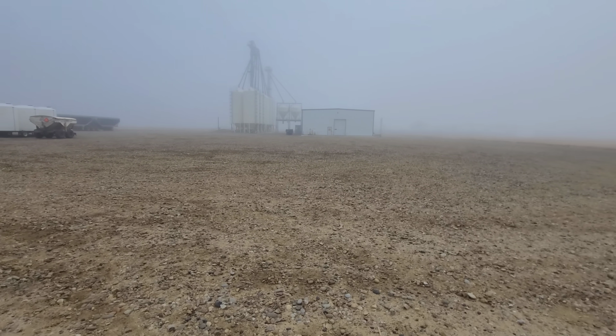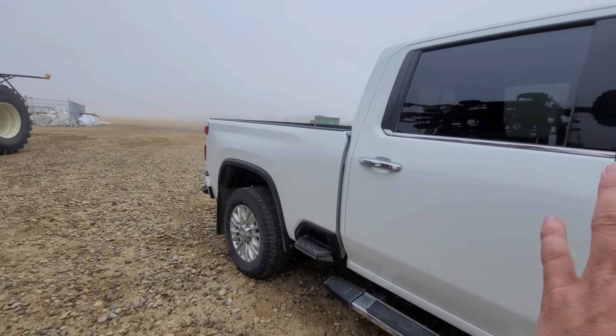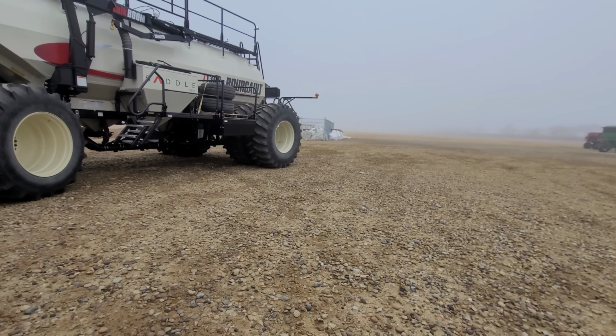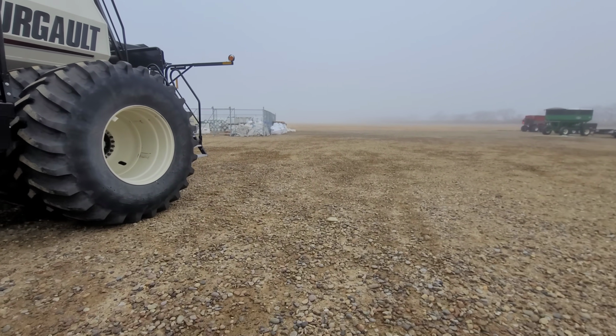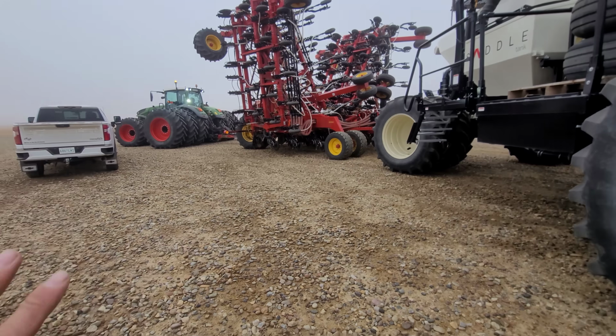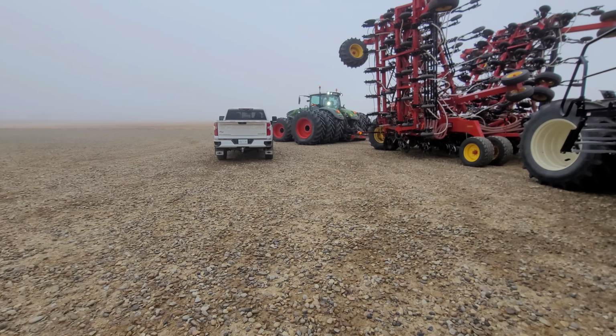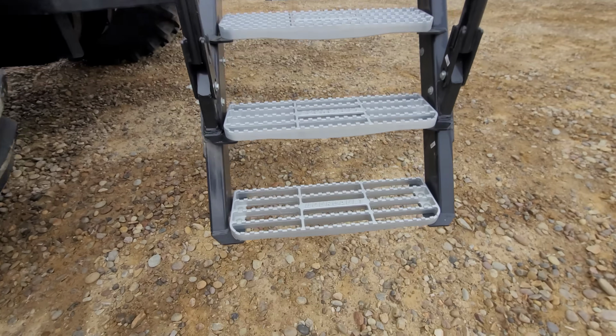Let's go find our driver. Should be over here somewhere. All right, talk to the trucker there. Ashton just showed up to pick me up because we're leaving it here. Obviously, this did not go according to plan. I'm actually, like I said, I'm gonna take it from here because heck, we farm just about here, so I'm used to roading it from this far. I'll show you what happened up here.